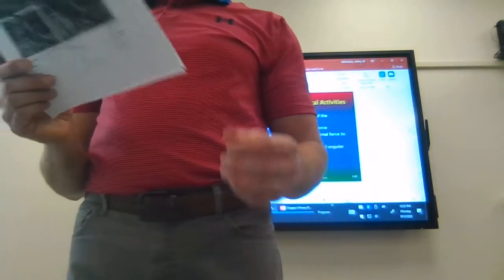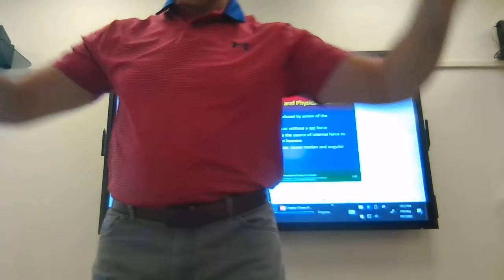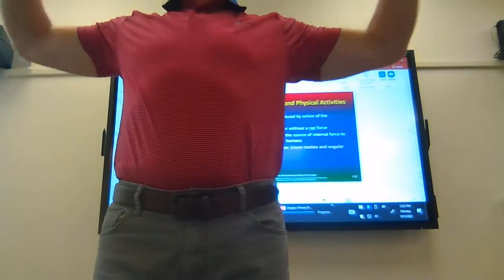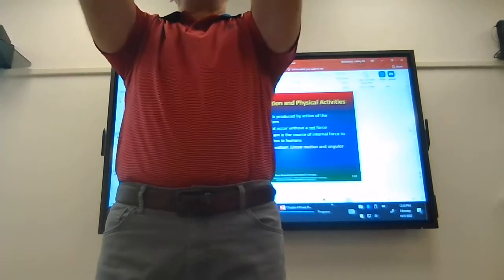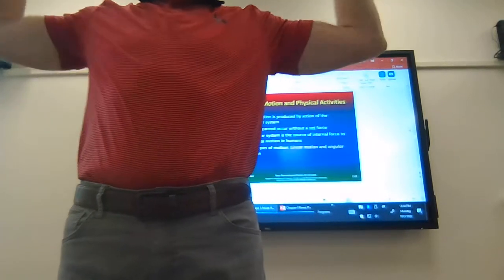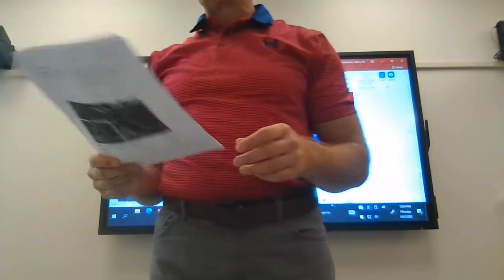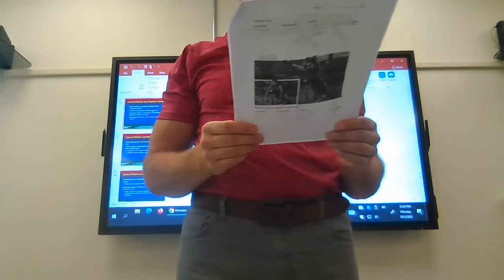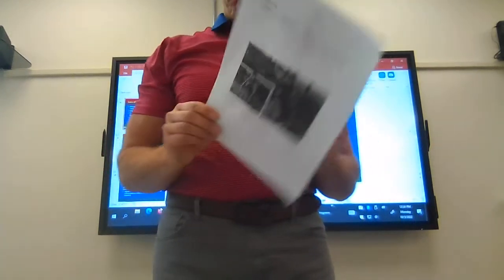For the plane of motion, because the arms are abducted like this, we're working our way around the body. So it's kind of more of a transverse plane action until the very end, which would be more sagittal, but for about 90% of it, it's going to be transverse plane, longitudinal or vertical axis on that one.